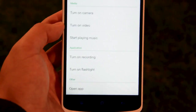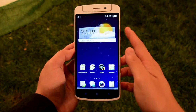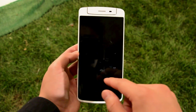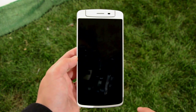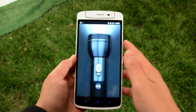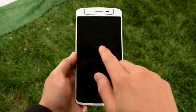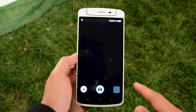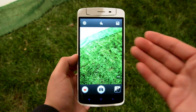Very, very versatile. And what's even better is that those 4 basic actions earlier work even when the screen is off. So say if we want to start the torch, you can see that by drawing a V, we've actually toggled it. And we're going to turn it off now. And again, just to give you guys a quick demo, an O, and bearing in mind that the phone was on standby. So yeah, as you can see, the camera just started.